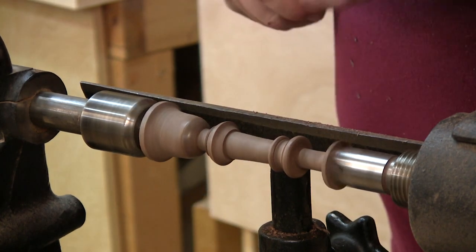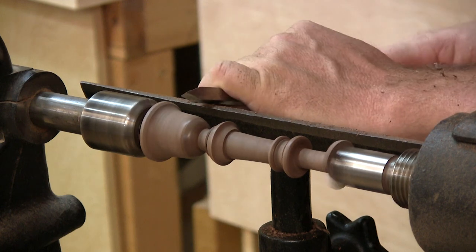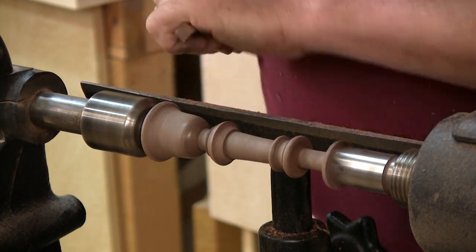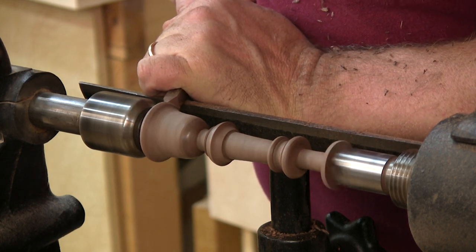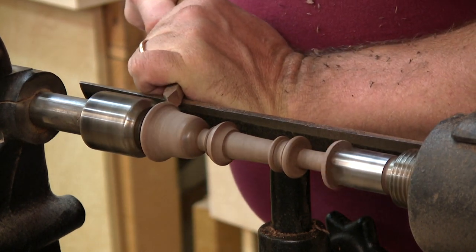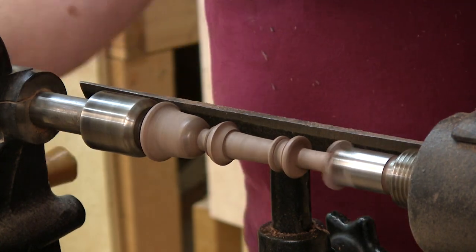And the final step, I need to round over that lip up on the top of my stick there and undercut just a little bit on the stick. And I think I'm going to thin up that lip just a little.